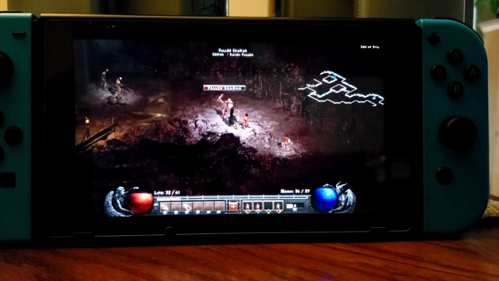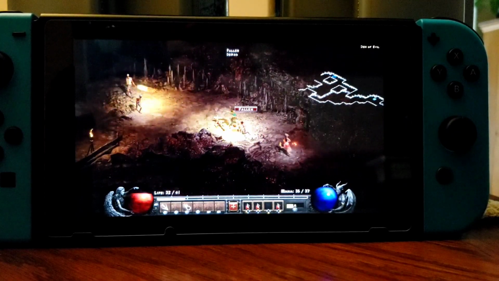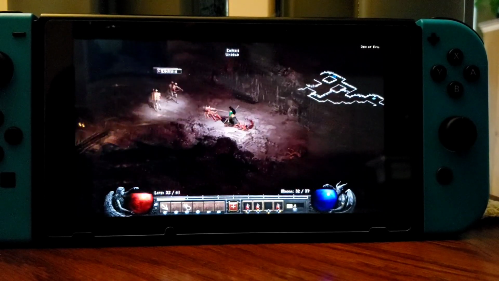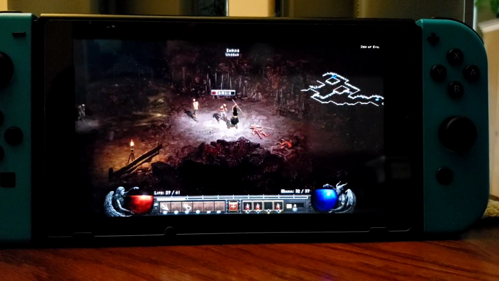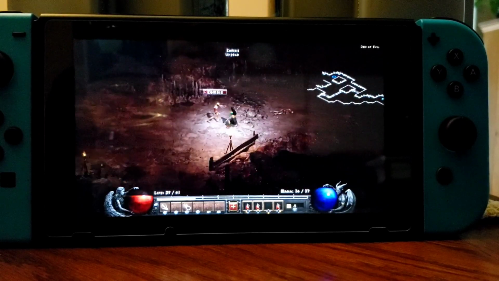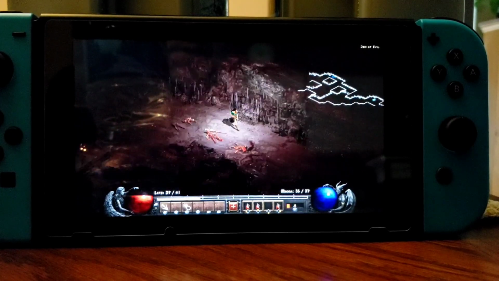I think my only issue, and this can go for a lot of Switch games in portable mode, is that the text size could be a little worrisome for some of the things. I've definitely seen smaller. Sometimes Slay the Spire, for instance, could be a little daunting.